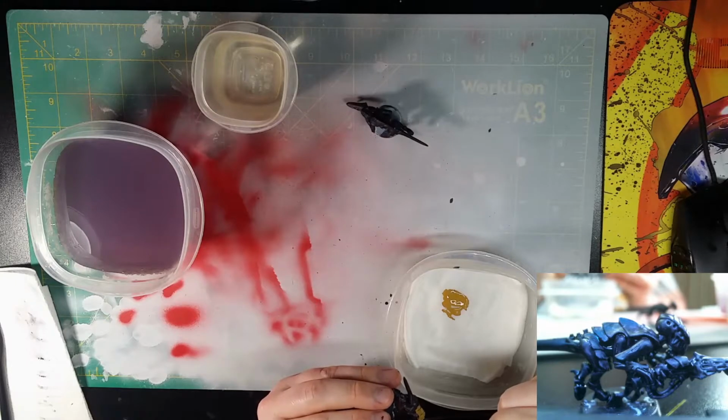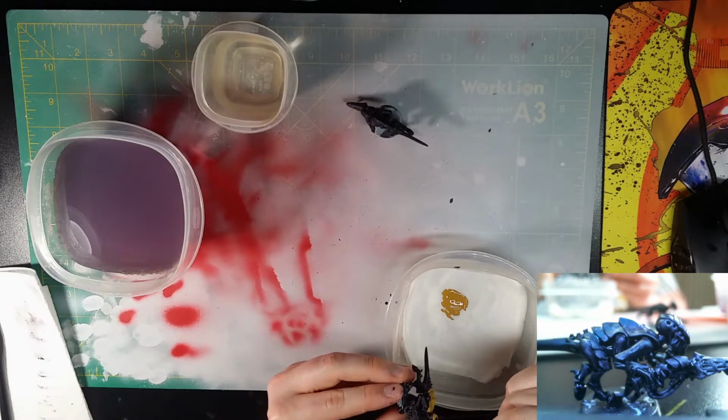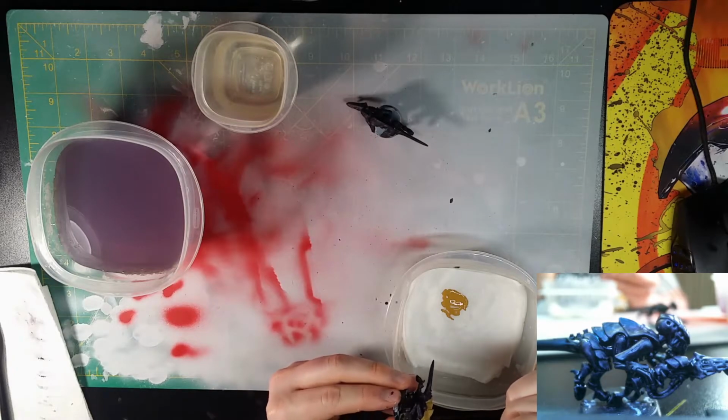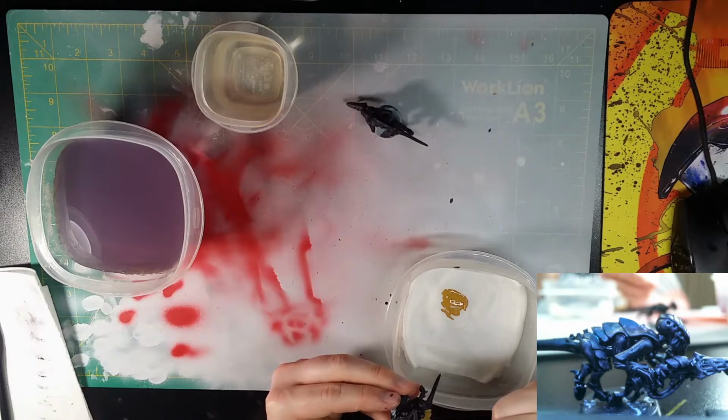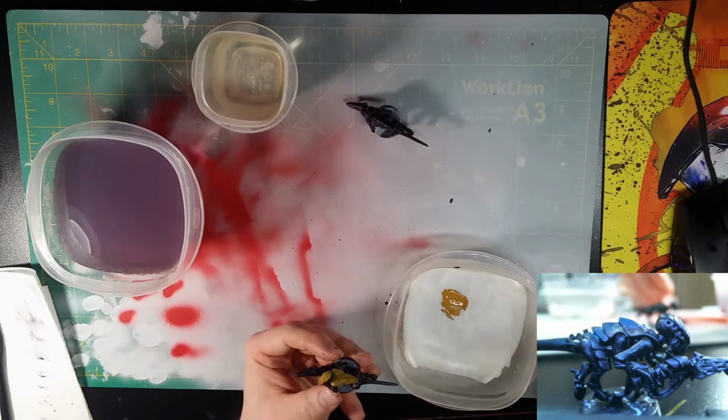And there's really no quick and dirty tips for how to get better at doing this. You really just have to do it. Practice, practice, practice. You know how it is. So let me show you here.